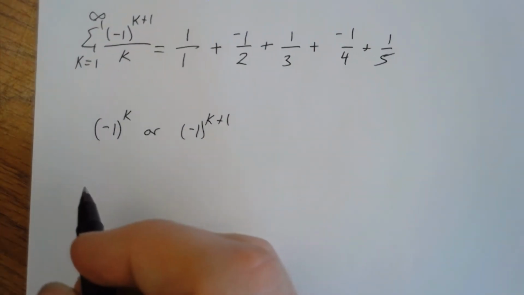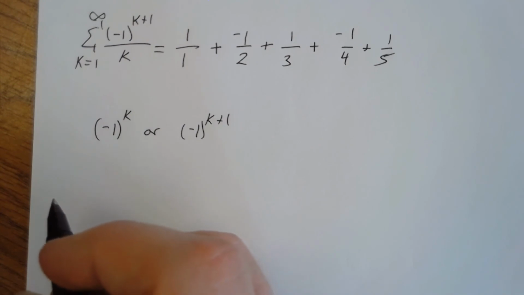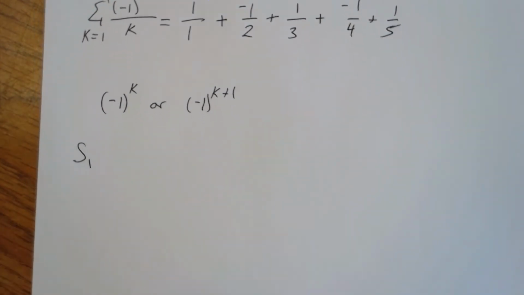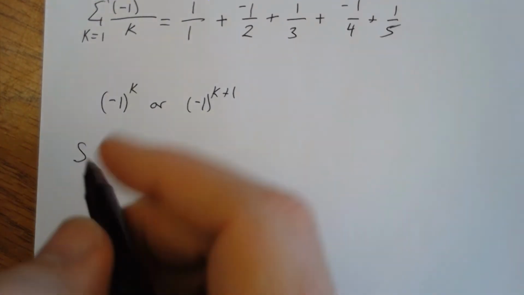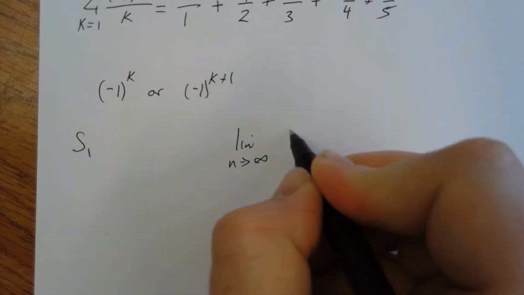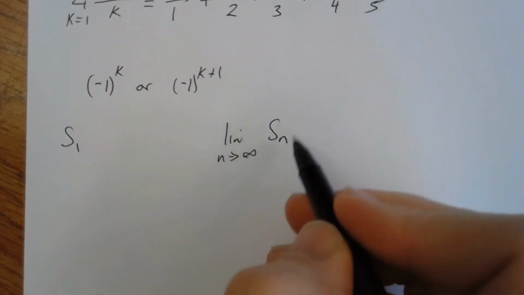If we were to use the basic rules of determining whether or not a series is convergent, and I'm not using the methods or the types, I'm using the basic rule, that basic rule is talking about the limit of the partial sums. So we're going to look at the limit as n goes to infinity of s sub n, and we're going to have to figure out what it does.